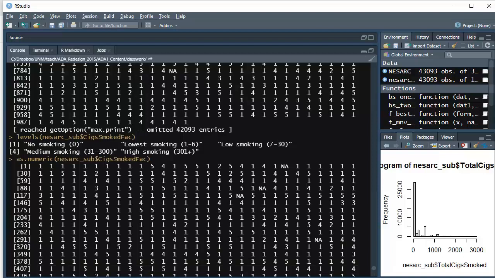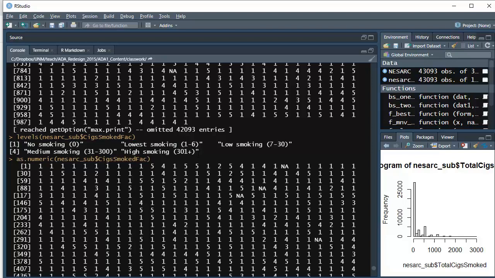So within R, factor variables are stored in two different ways. One is by a numeric code, 1 through 5 in this case, and their labels, okay? And the labels are the meaningful label to a fairly arbitrary number.